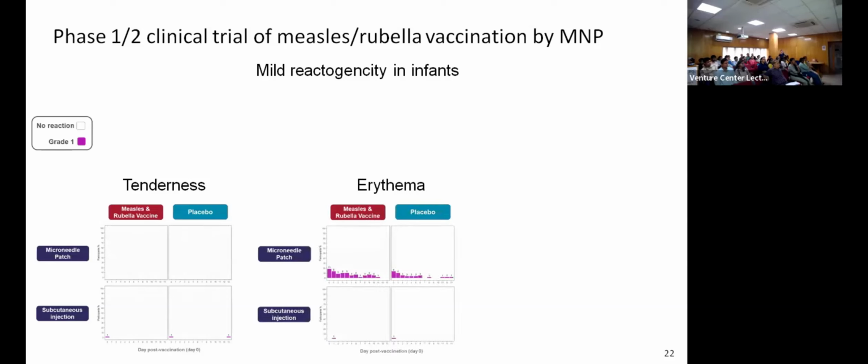We then look for erythema, and now we do see something. There is some erythema seen in a small fraction of the subjects, and it can last out for a number of days. We see it here actually in the placebo group extending out over time, as well as in the vaccination group. The erythema incidence here is lower than we saw in the flu vaccine study. It's a different vaccine, different patch formulation, different study population. So there are various differences. I think an actually critical difference is that the population in the Atlanta study was mostly white. The population in this study was 100% Black African, and so it's just harder to see erythema in darker skin.